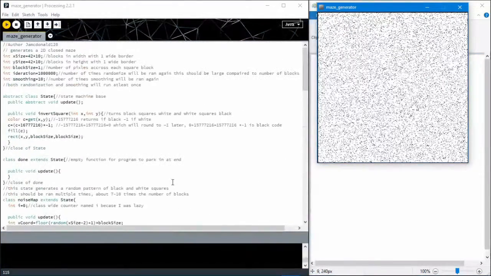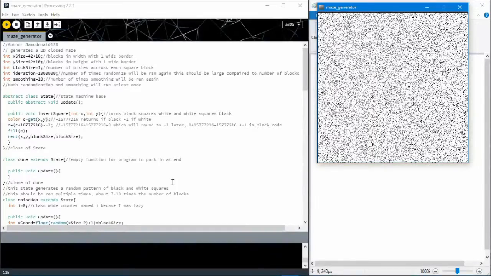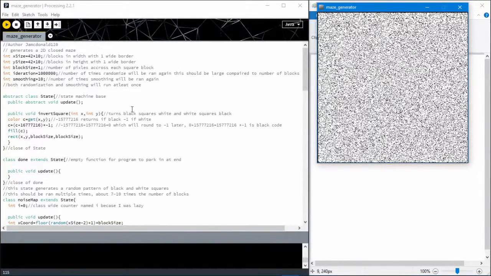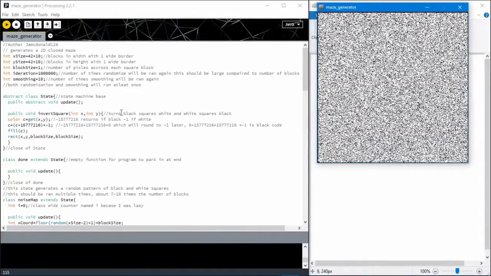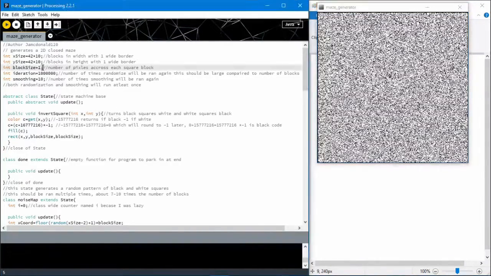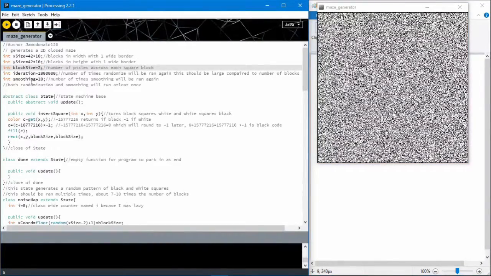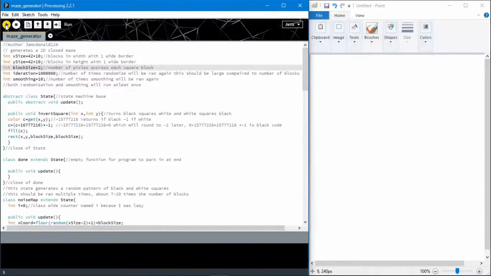So this is a huge maze. This is 400 or so by 400, and each block is a single pixel, so it looks quite grainy. Actually, I'm going to restart that with 2 blocks per pixel. That might be way too big.